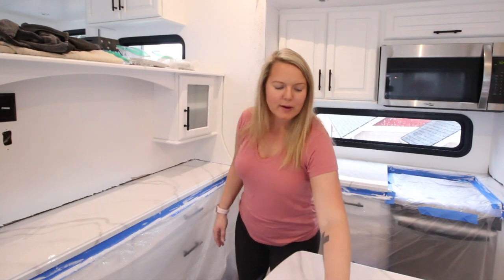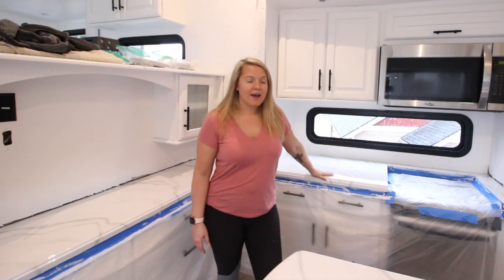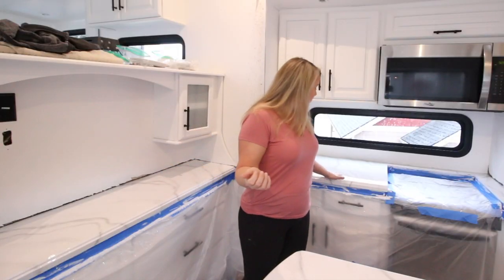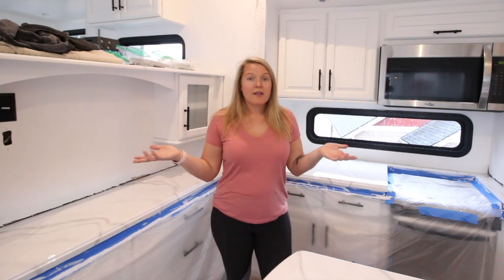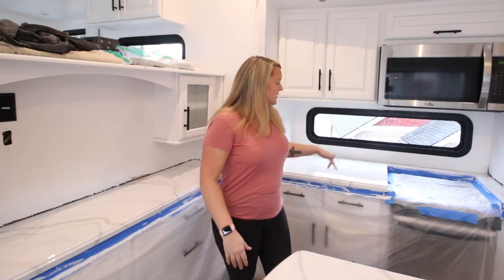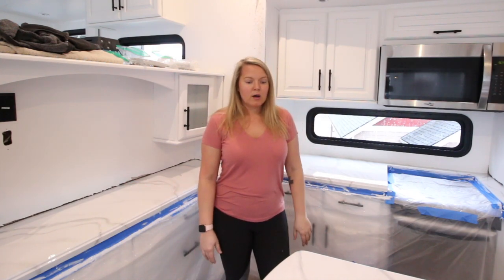Anyways, I rambled, but there are some, like this counter, which is actually my favorite as far as the marbling goes, but it has all these air bubbles, and it said to poke them with tweezers, but no amount of tweezering was getting them out, and they didn't lift themselves out. So I really don't know how that happened. My only theory is that I poured these both at the same time. I did this one first, I kind of did this one, and then I went back to finish this one, and possibly I didn't roll it all out enough. I don't really know.